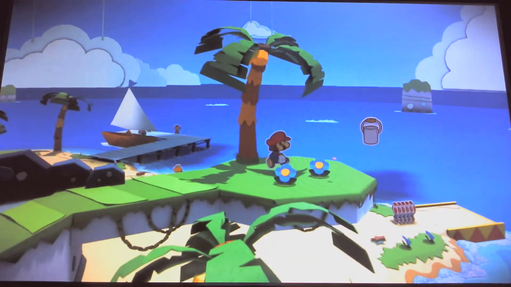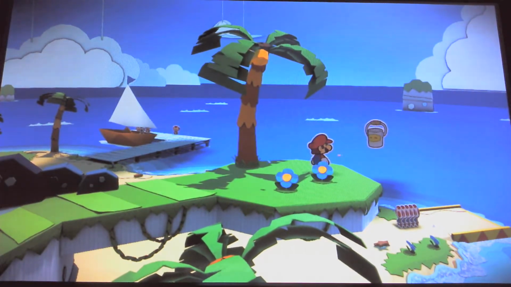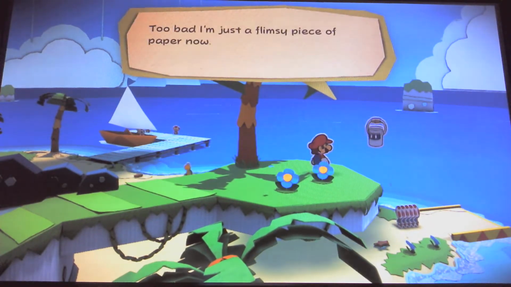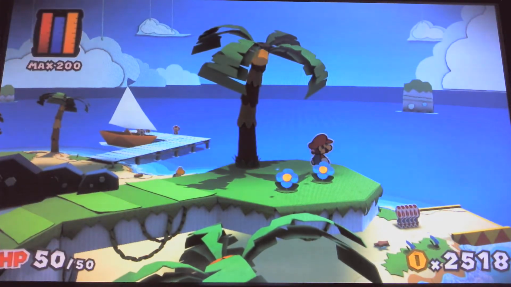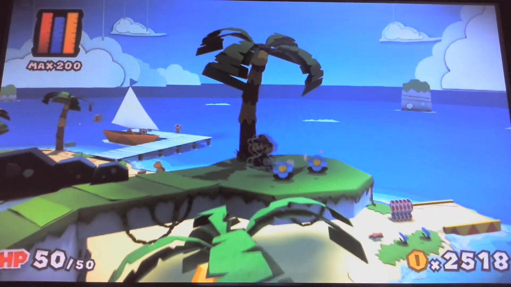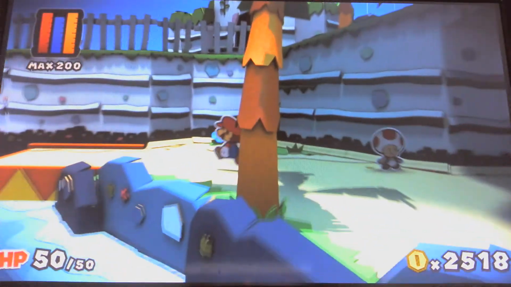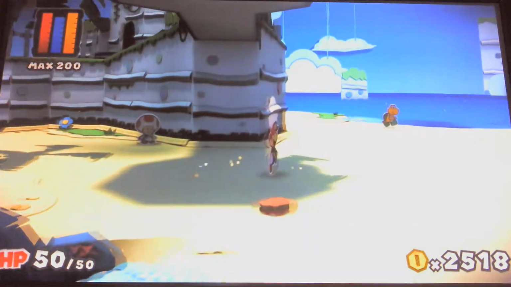Look at that, there's a view. Would you look at that view? I've never actually been this far into the ocean before. It's amazing. Too bad I'm just a flimsy piece of paper now, or otherwise I'd go for a swim. Wait, but am I supposed to cut out something? No, I guess not. Okay, let's see. Oh wait, I fell. I think there's something up there though. I have to start all over. Really?